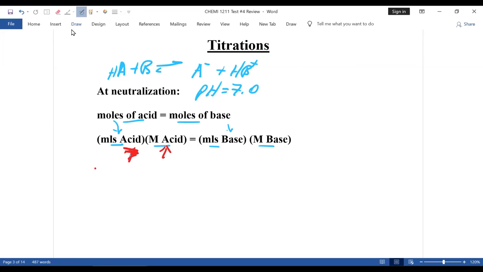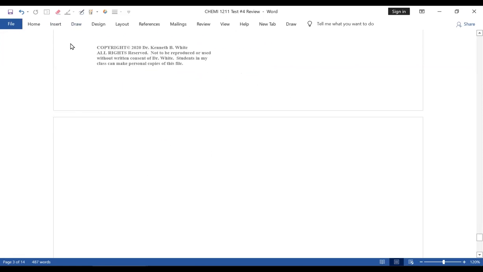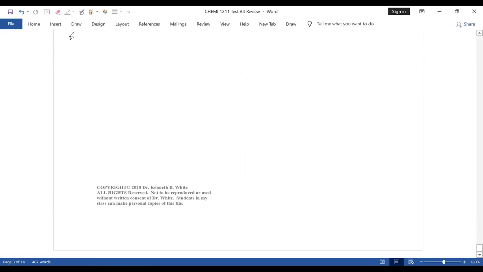Either the molarity of the acid or the molarity of the base. Now, tomorrow's lab, instead of having a liquid where you're trying to find molarity, you'll find moles of the acid and convert that into weight, but I'll talk about that tomorrow. Because you're going to learn about vitamin C. I guess that's the end.